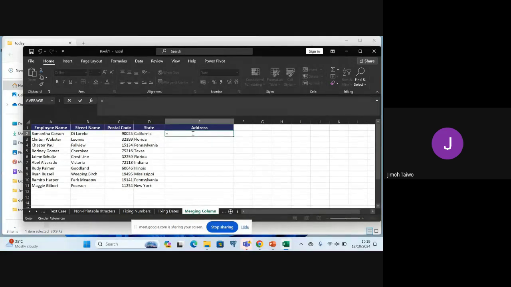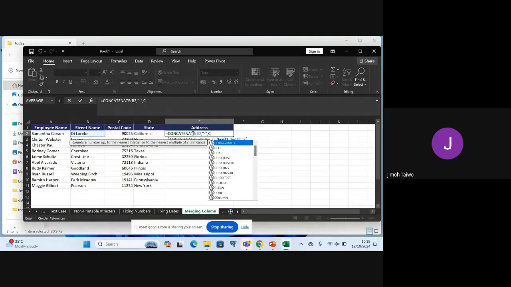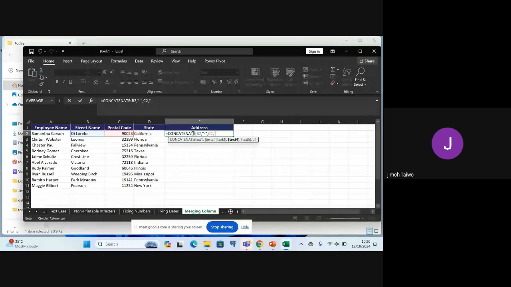So equals concatenate B2, this, I want to separate it with that, B2, C2, this again, and D2.